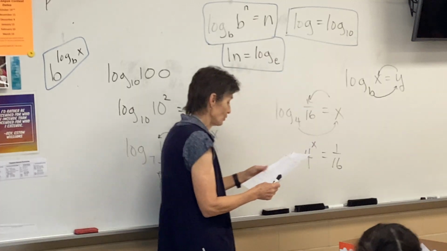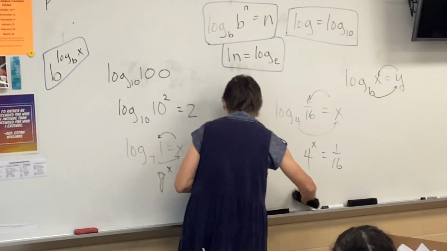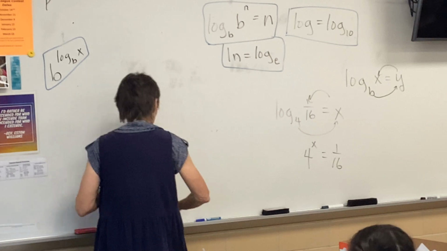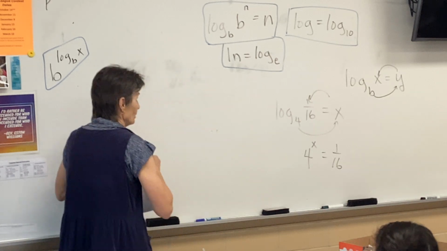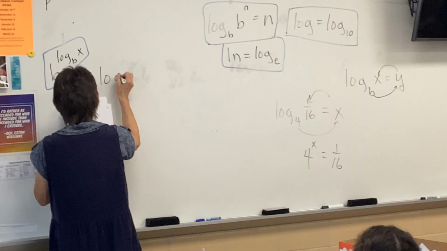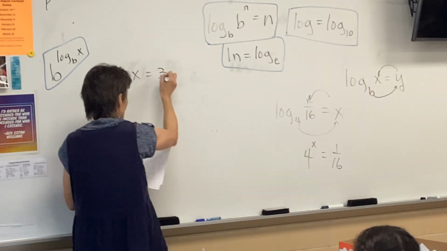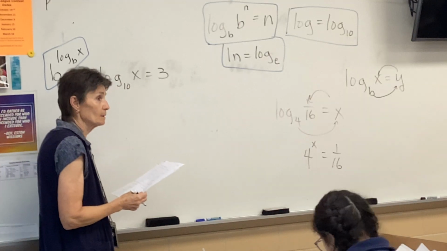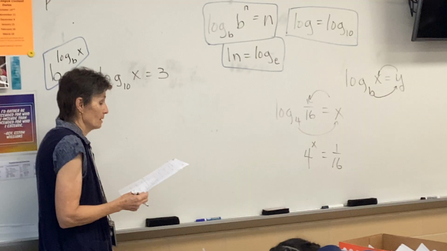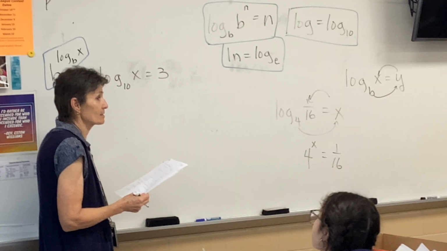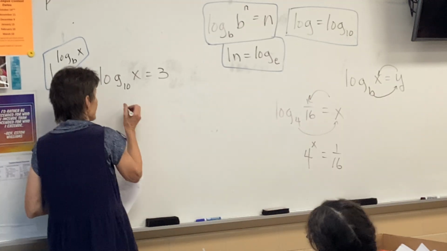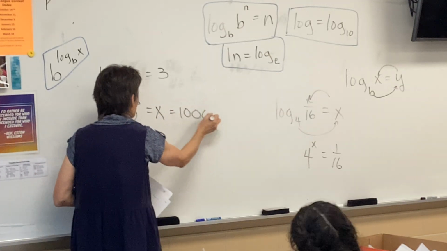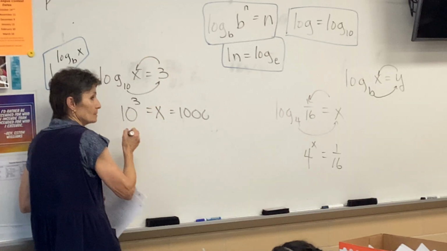All right, let's look at number 2, part 2 here. These are actual equations, but I think you're going to find these a lot easier because you're just going to loop-de-loop them. So log base 10 of x equals 3. If the log base 10 of x equals 3, what does x have to equal? 10 to the third, 1,000. Not that deep.